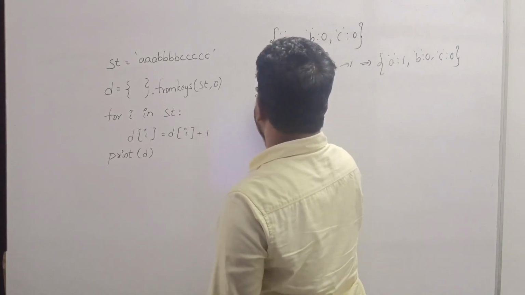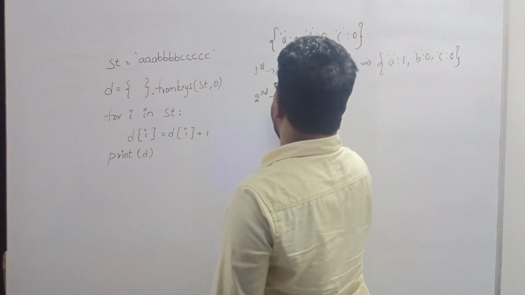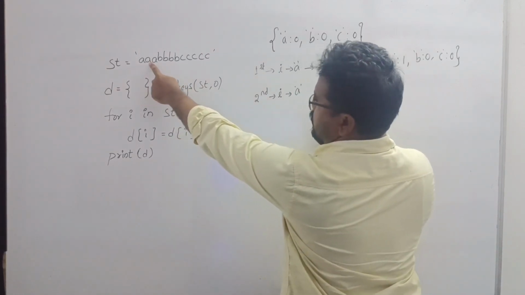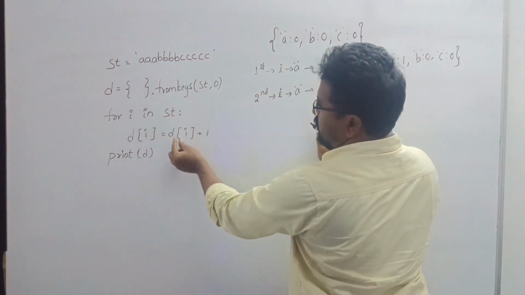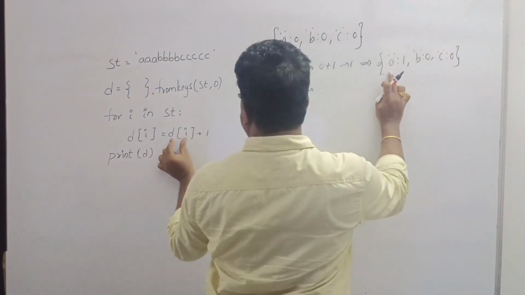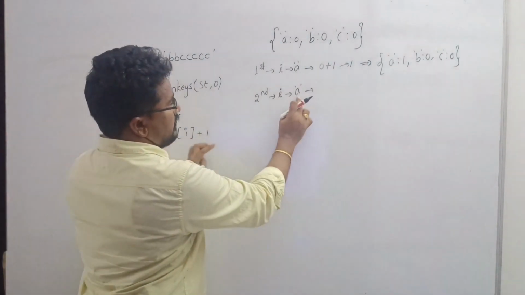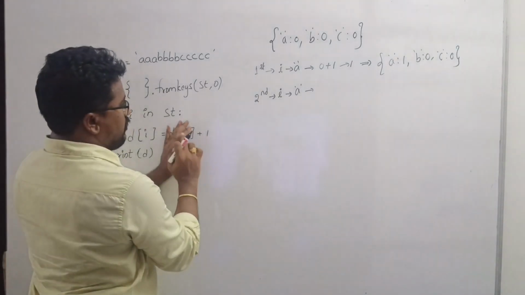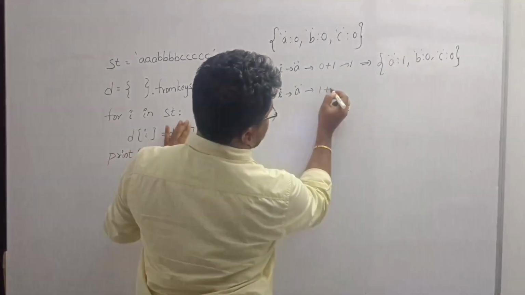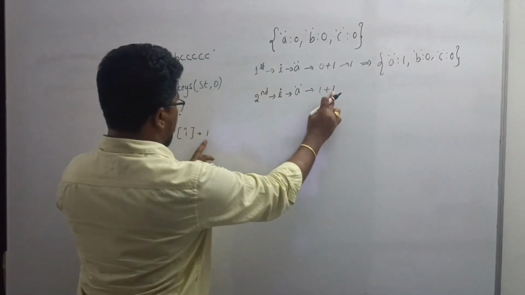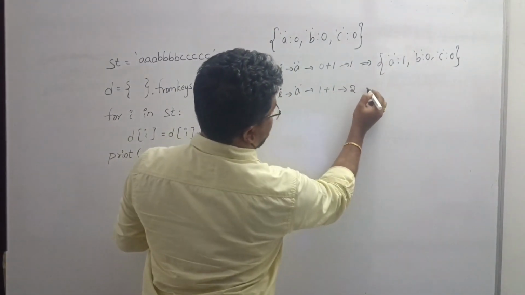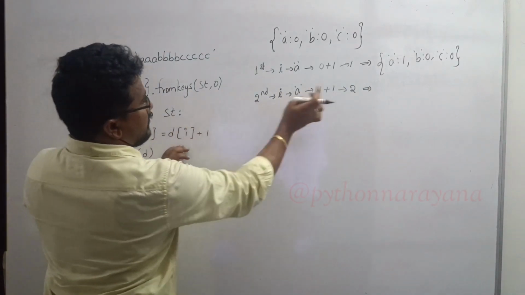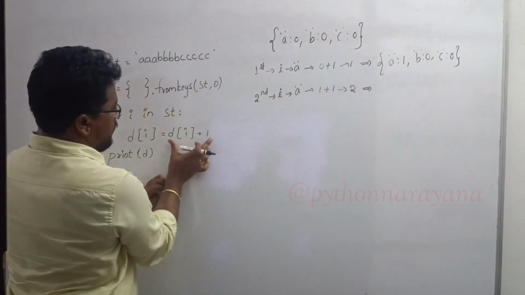Now the second iteration. Here again what is the i value now? Again the i value is A, the second A. Now coming to D of i. Currently what is the i value? A. So D of A, what is the value? 1. Now 1 plus 1, how much? 2. So already 1 is there, increased by 1, it is 2. Now this 2 is again assigned to D of A, meaning for D of A, whatever value is there is updated by this current value.